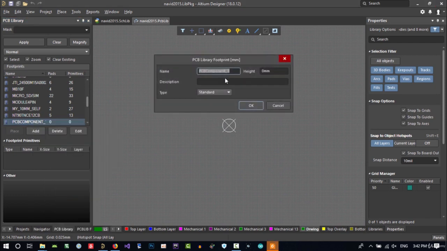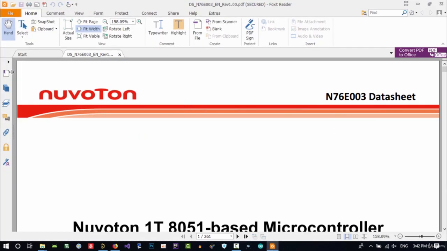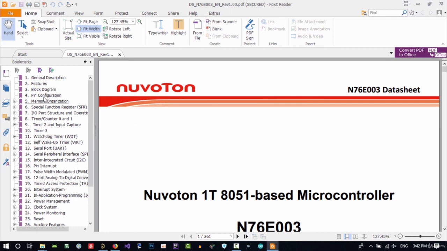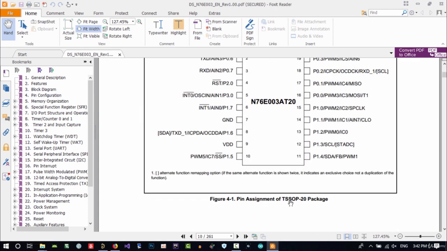We can change its name. Let's just go to datasheet and in pin configuration, I think, you see that it is TSSOP 20.